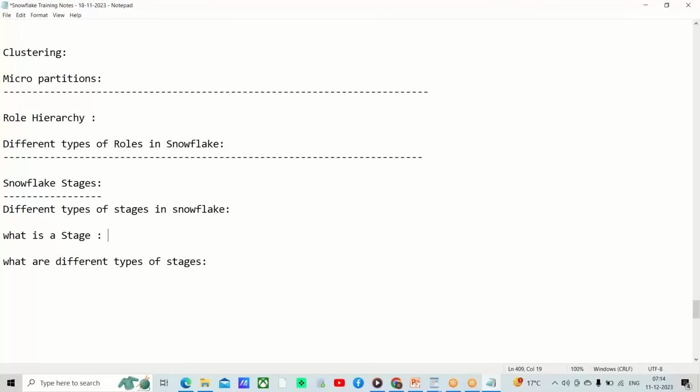So staging in data warehousing is an intermediate place or location where we stage the files. Staging files means keeping files for the purpose of loading into the target.